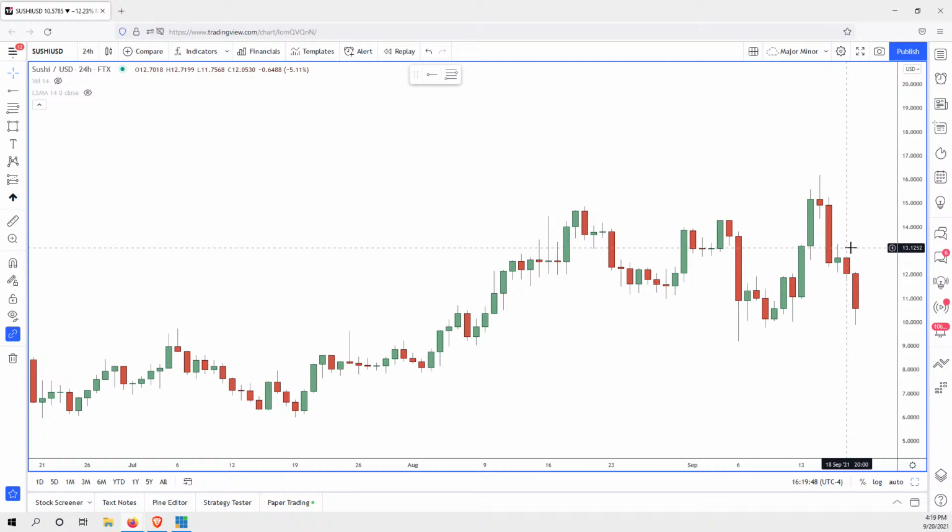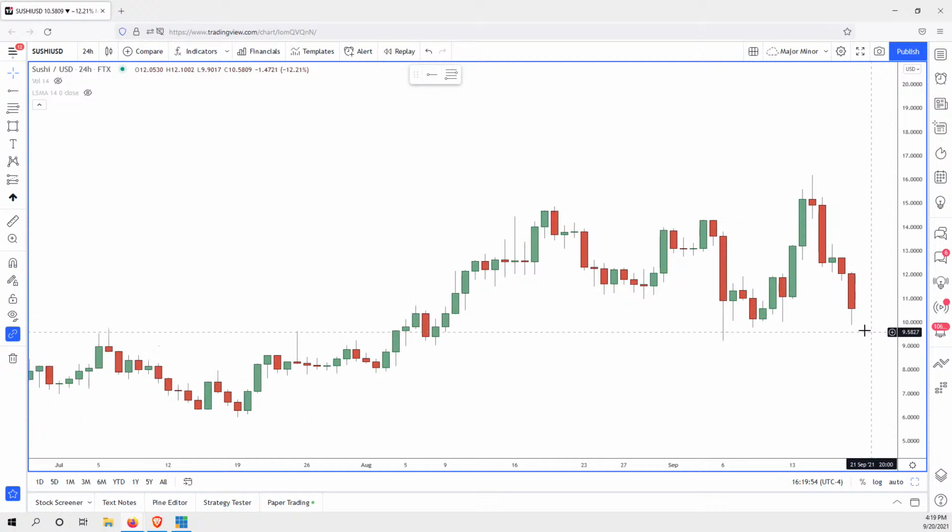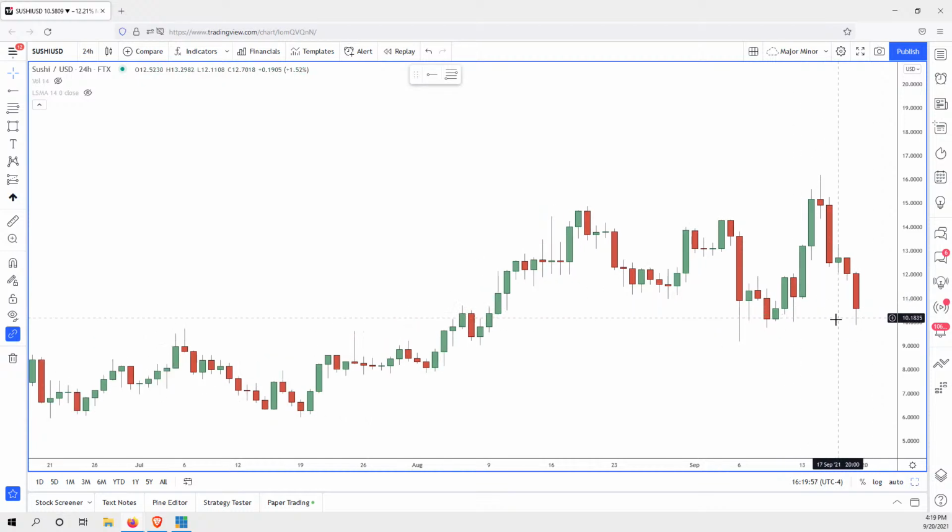I mean, Sushi is certainly not a leader. So it can break, right? If Bitcoin doesn't agree, that little inside bar is meaningless and it could break the support. So that's how I would treat something like this. Use Bitcoin as your guide. You have a level on a lot of these altcoins. So this is a good time to be paying attention to the support level, but make sure Bitcoin agrees.